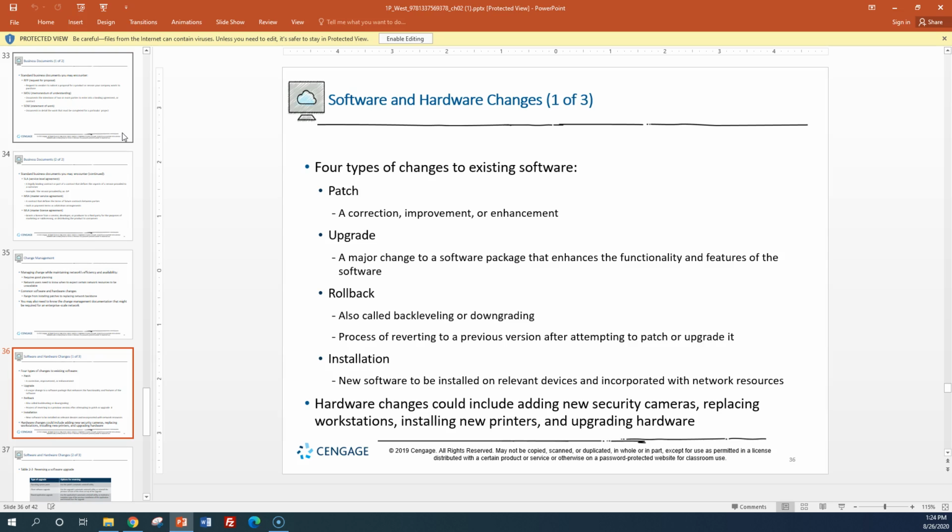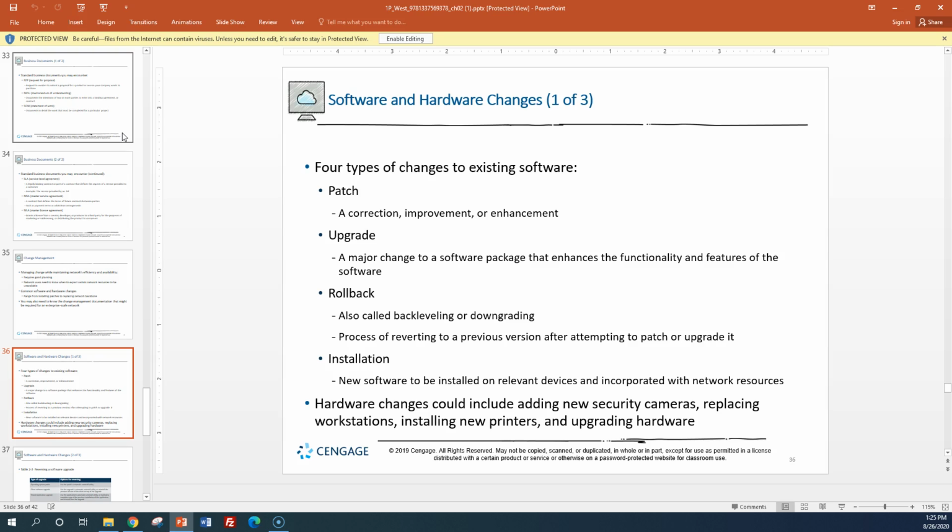So a patch is a small change. An upgrade is a major change to that software. So if you go from Windows 10, the spring edition, to the fall edition, that's a major upgrade. If it's simply a security patch, which can still break things, then that's probably one they roll out on their monthly updates. A rollback plan is how we revert, or back level, or go back to what we were. So if we do an upgrade and all of a sudden all of our software quits working, we can't run our factory anymore, we would roll back our information to the day before. And so we typically have some tools that we can do that with on a large scale.